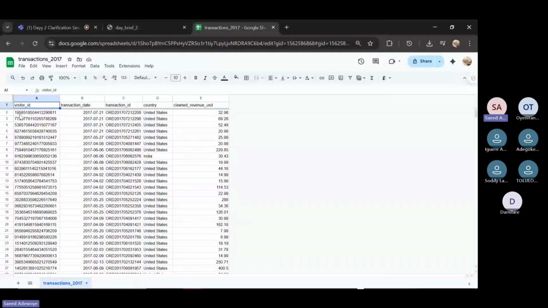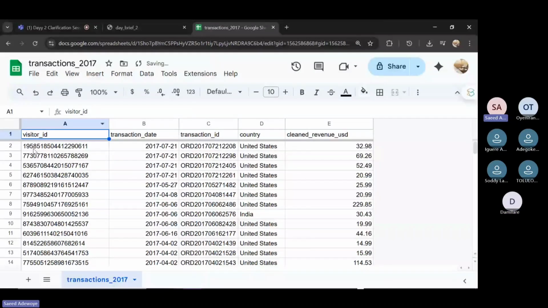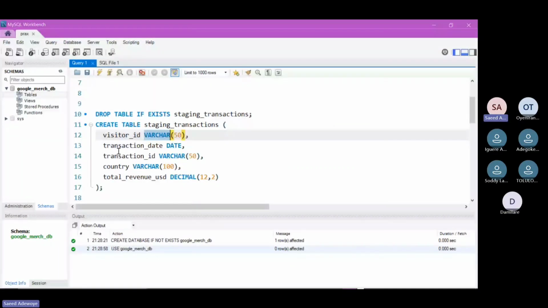As you can see here, if you count it, it has some numbers. So that varchar 50 means the variable character count, when you count these numbers, that is the span, it's about 50. Transaction date. The data type for this transaction date is date. We declare it as date. This is the field or the column itself. Country also, we declare it as variable character.